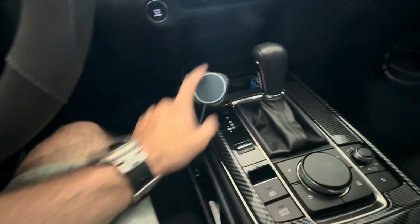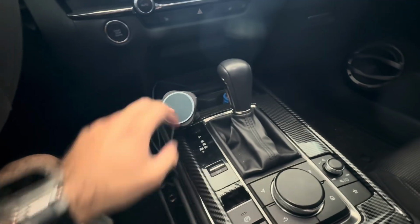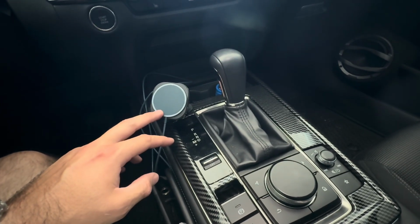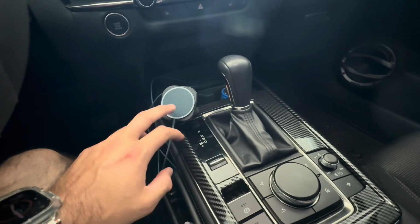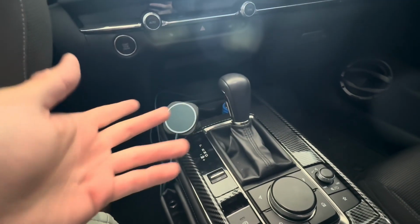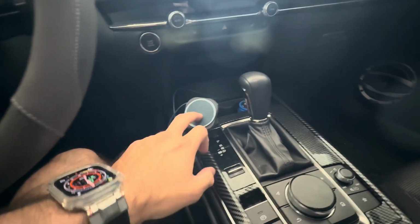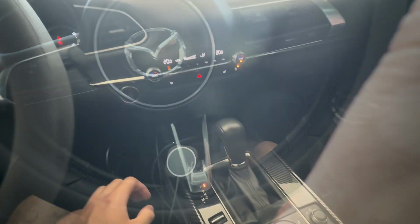So this helps. Also, this is where I put my phone. While driving, I keep charging here. There's the original charger here, but I don't like it. And in this position, I can change the song if I want on the phone. Or if I receive some audio or whatever, then I can listen to it easier in this position. And this charger is much faster than the original one. So that's why. And also I have two options, right? So then I can put my phone on the original spot there, but it's a little bit slow, or here. So like MagSafe, you know. I'm gonna turn on the car because it's freaking hot already.